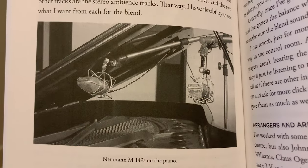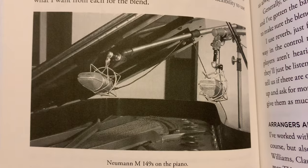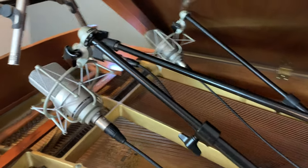And the last technique is, of course, the Al Schmitt. Now, Al Schmitt would use a pair of Neumann M149s above the low and high hammers. I don't have a pair of M149s, unfortunately. They're a little out of my price range, but we'll use a pair of Neumann TLM-103s for that technique.